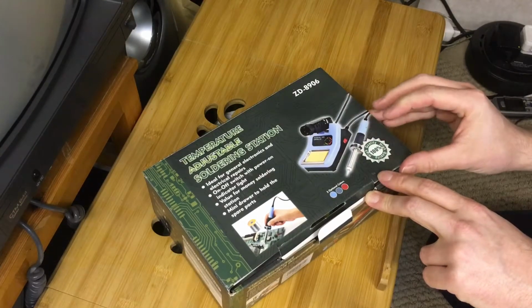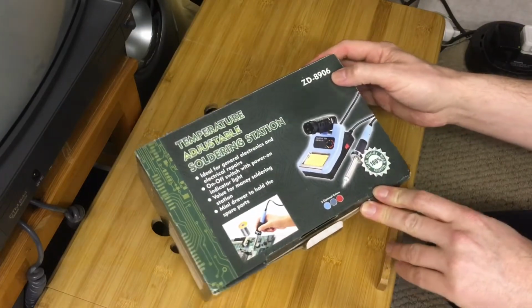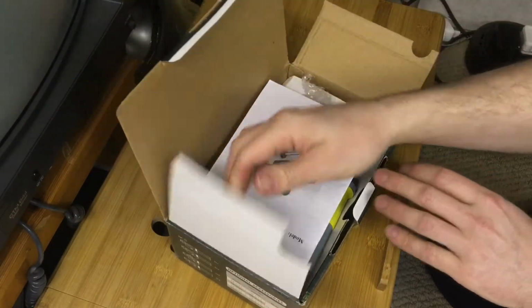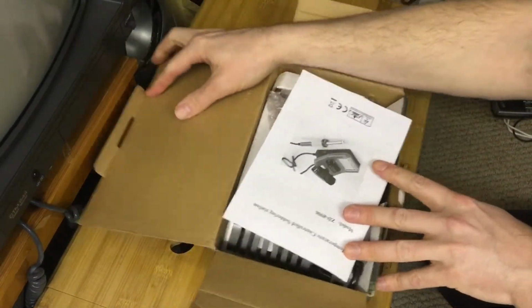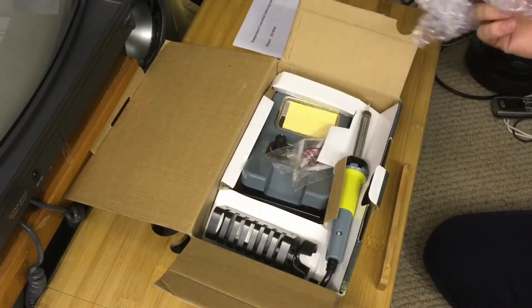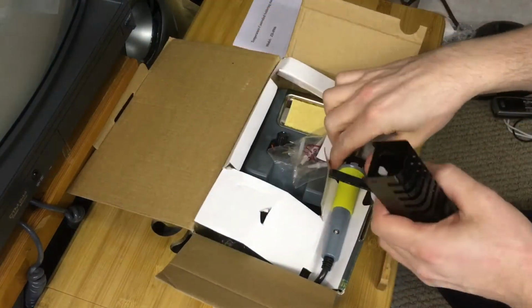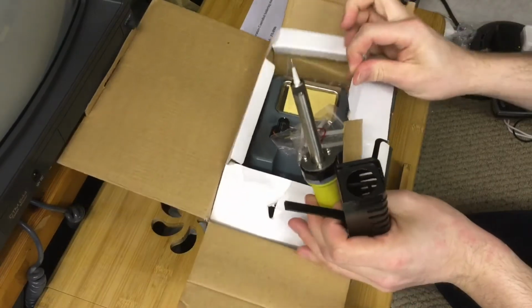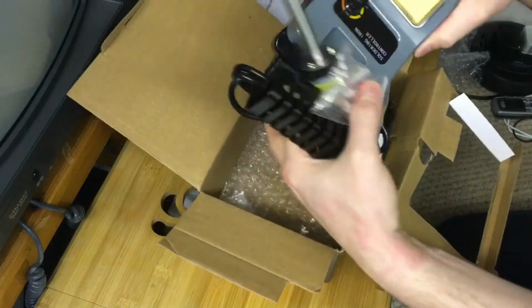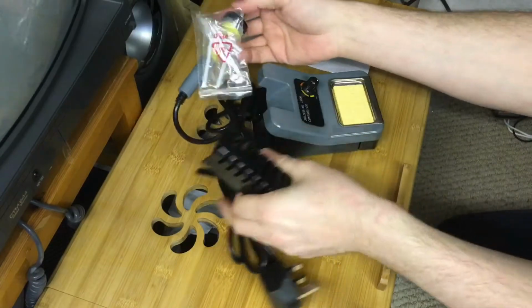So I'm going to do a little mini unboxing, and if you're interested, that's the model number, ZD8906. Hopefully this is all in shot. It's quite hard to get this filmed. I'm using my Amstrad table. So let's have a look what we've got. Now for 15 quid, obviously I'm not expecting anything spectacular. And it's a soldering iron. So there we go, that is the soldering iron.